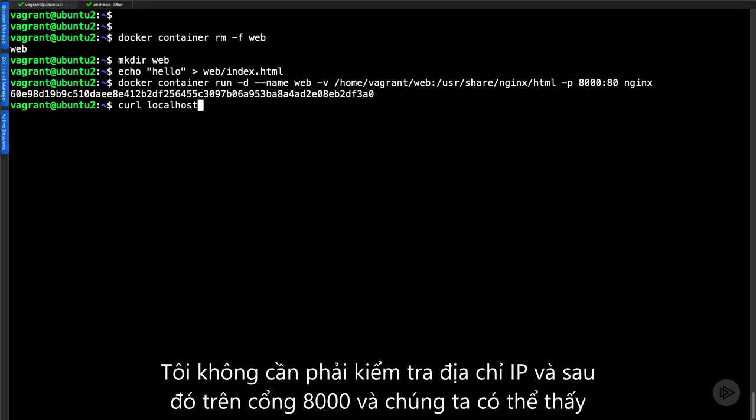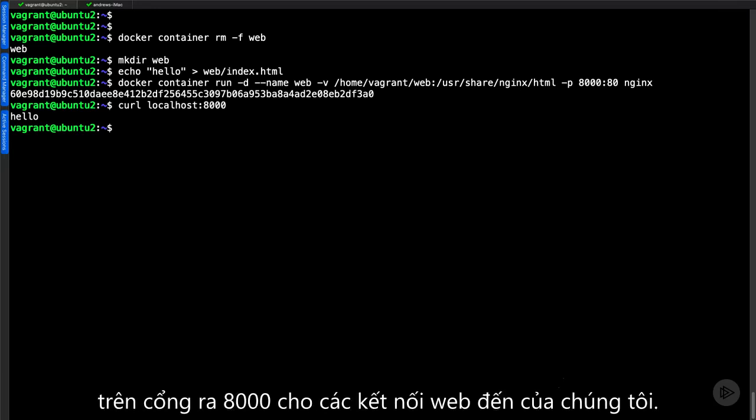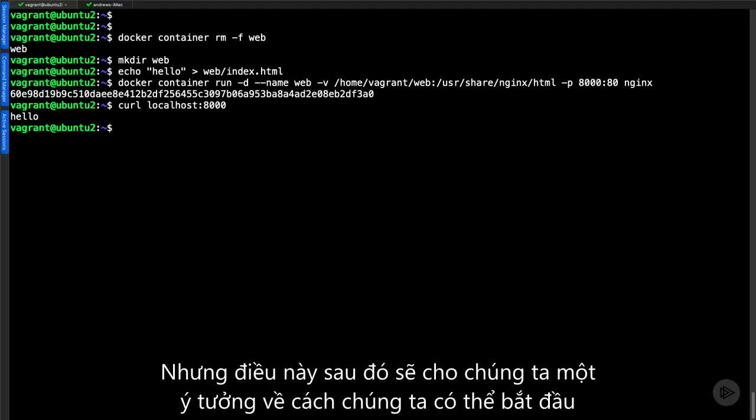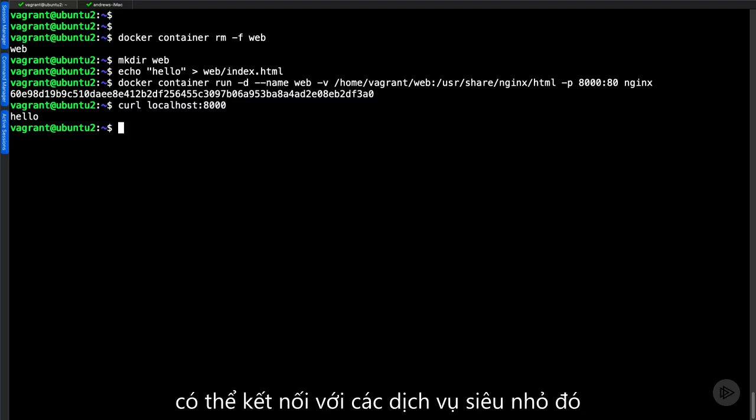I don't need to check the IP address. And then on port 8000, and we get to see my customized web page. And we are now listening on our host operating system on port 8000 for our incoming web connections. But this then gives us an idea of how we can start creating our microservices inside of containers and being able to connect to those microservices.